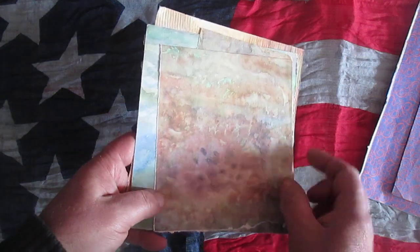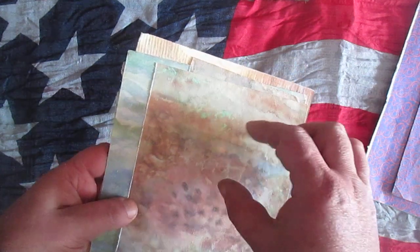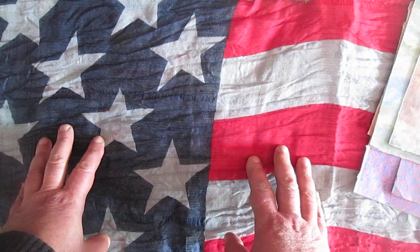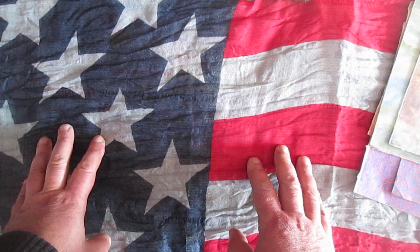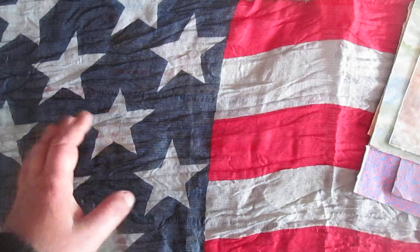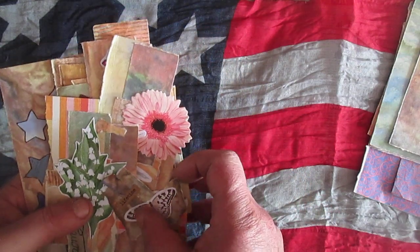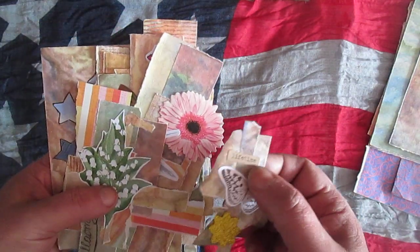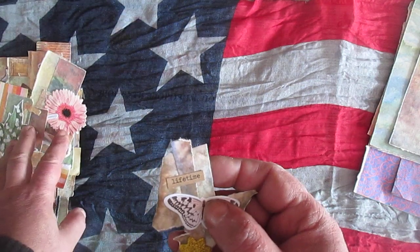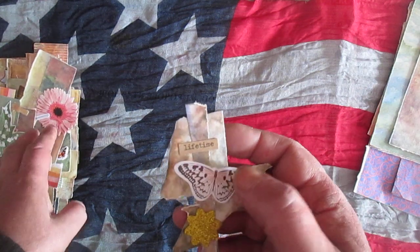After tearing out these pages I will also have some small pieces. From these small pieces I decided to make scrap embellishments. I will show you — there are small embellishments and a little bit bigger embellishments — and I want to show them before I put them onto my journal.